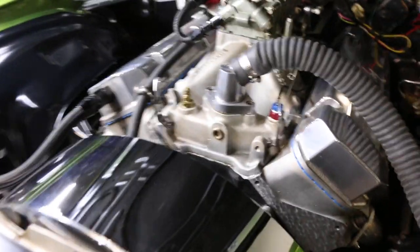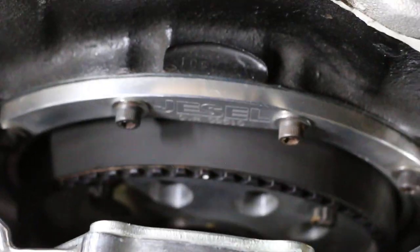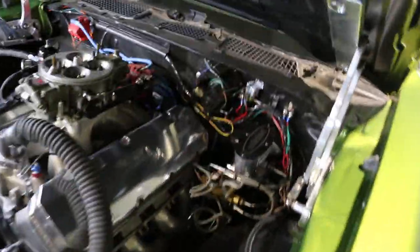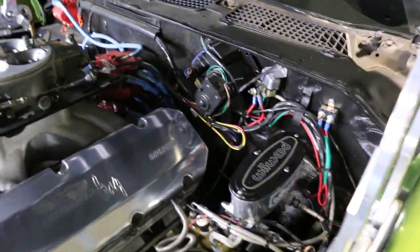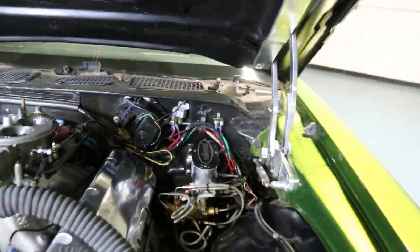And then the Jessel belt drive — I was just noticing that. Really cool. The motor's got a crank trigger down there. Again, didn't know when to stop — yeah, that'll set you back. Willwood brakes all the way around. Best thing about the hood hinges — I didn't have to buy them. Told everybody I wanted them, they all chipped in for Christmas. So one expense I saved — one.